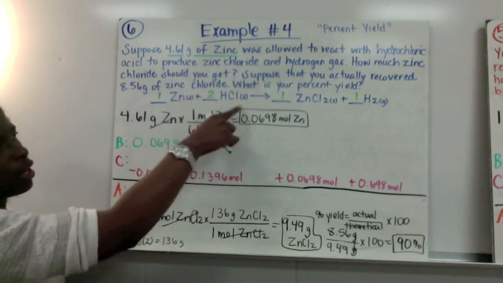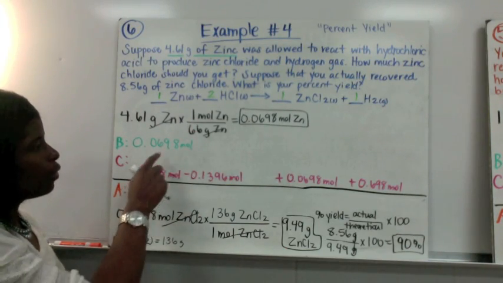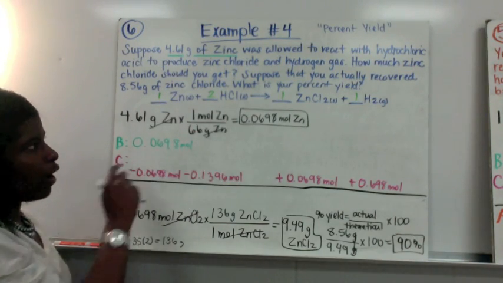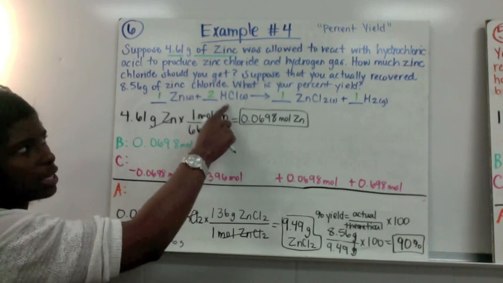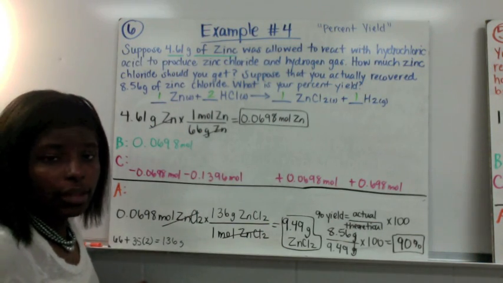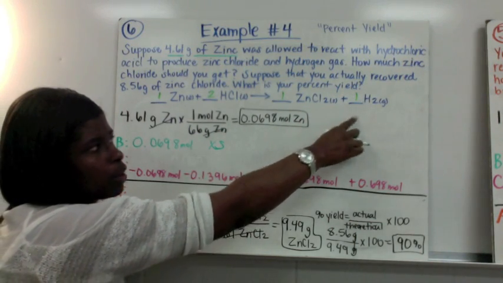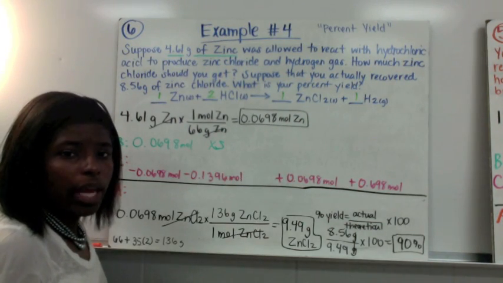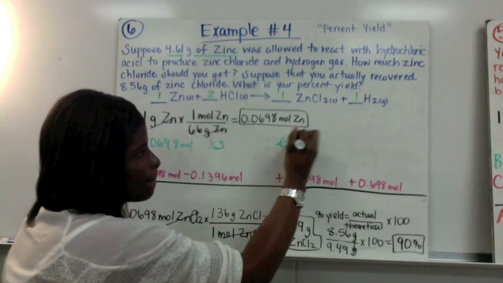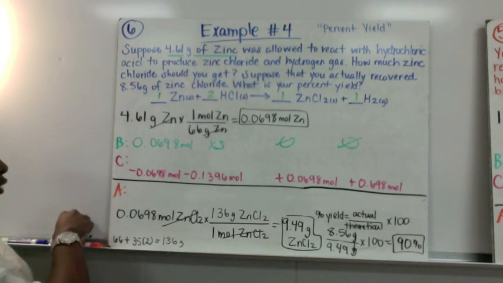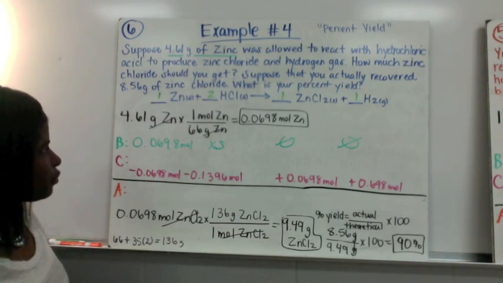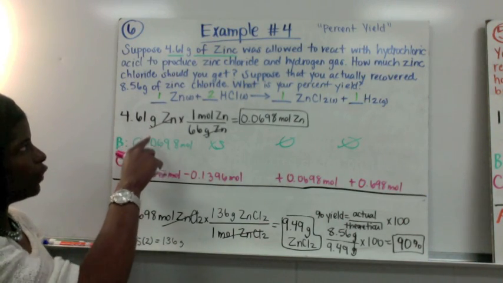Keeping in mind our equation was already balanced, so those are the numbers that we're going to use for our change. We did not find out how much hydrochloric acid, so that's going to be in excess. And then we don't know what these two amounts of product are yet because the reaction is not taking place yet. So then we're going to do our change.